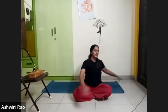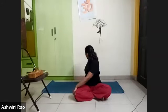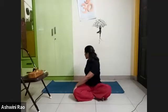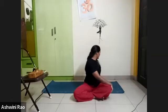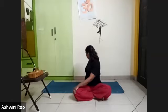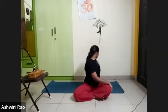Now inhale, center. Exhale, twist right. You may continue with your eyes closed. Inhale, center. Exhale, twist left. Four more. Breathe in, center. Breathe out, twist right. Breathe in, center. Breathe out, twist. Last two. Inhale, center. Exhale, twist right. Inhale, center, exhale.